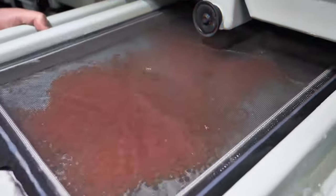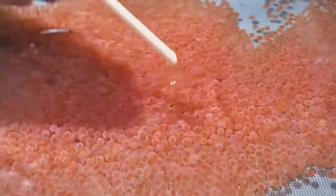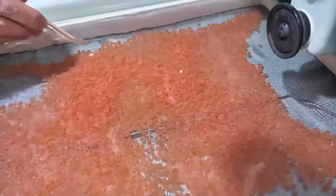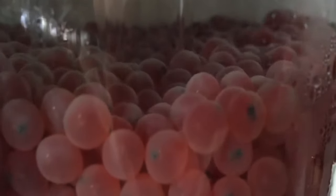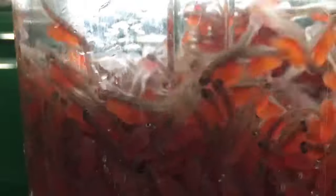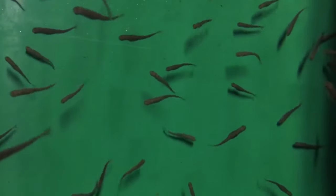Eggs are fertilized in specially designed incubation trays or tanks at around 40–50°F (6–10°C) with oxygen levels between 8 and 10 mg per liter. These eggs are monitored regularly to identify and remove dead or diseased ones. Once the eggs hatch, the fry are vaccinated against common diseases and transferred to freshwater tanks at 44–50°F (7–10°C), where they are grown for 10 to 16 months and fed a diet of live food such as brine shrimp and rotifers.